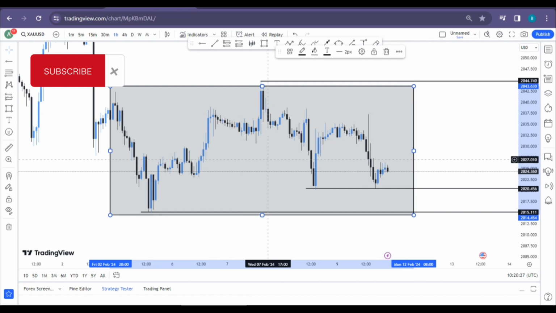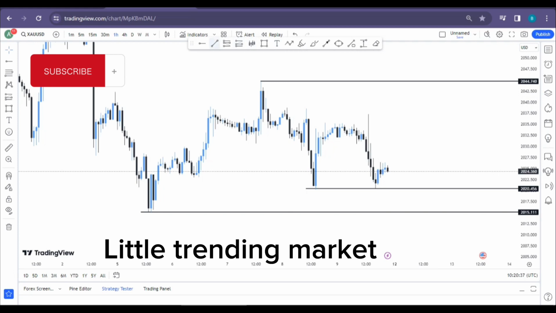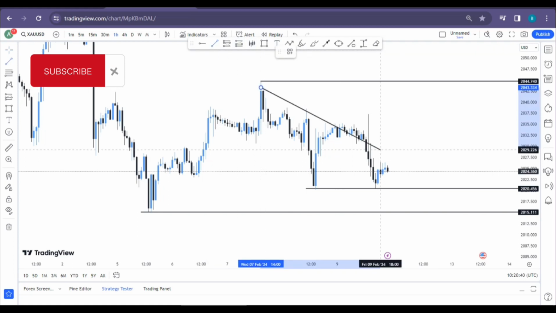Coming into the 1-hour time frame, I then focus on the recent price action. So this is my recent price action on the 1-hour time frame. As you can see, again, the 1 hour has been correcting, and this is a clean price action for us to determine our next direction of the market.